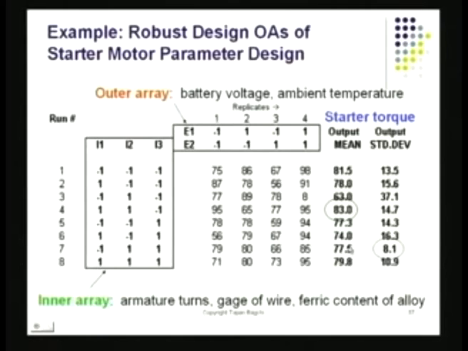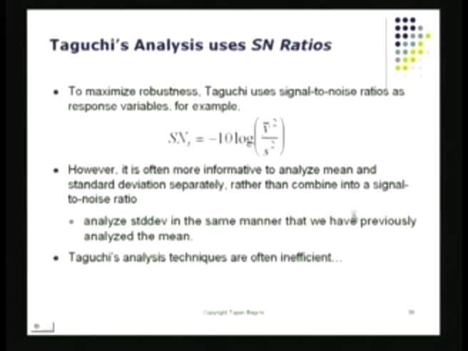If I look at another prototype, the torque is slightly less, but it's much more robust. It's 14 here and say 8 here. That's almost like half of it. So in fact, it turns out that the standard deviation of the output turned out to be much smaller here. This, of course, I could plot. And I could find the optimum settings for this, and I'll try to show that to you in a minute.